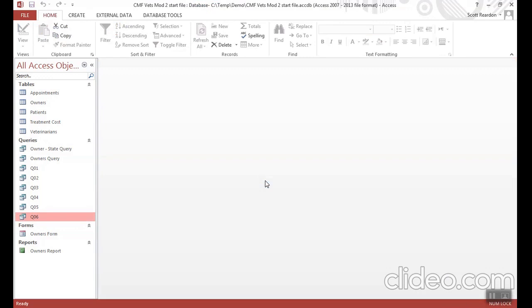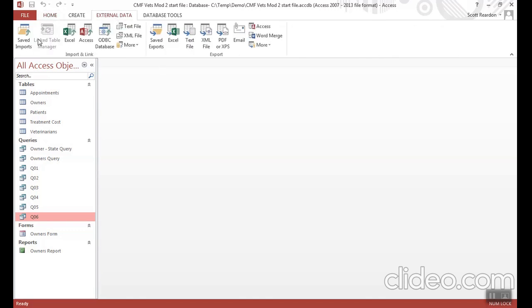Importing a table. Now it says something in the instructions about opening support extra tables. Well, if you have that saved to an existing location, you have it saved somewhere in a file folder where you got this same start file, you don't really need to open it. I could just go to external data and I could go to the import and link area.